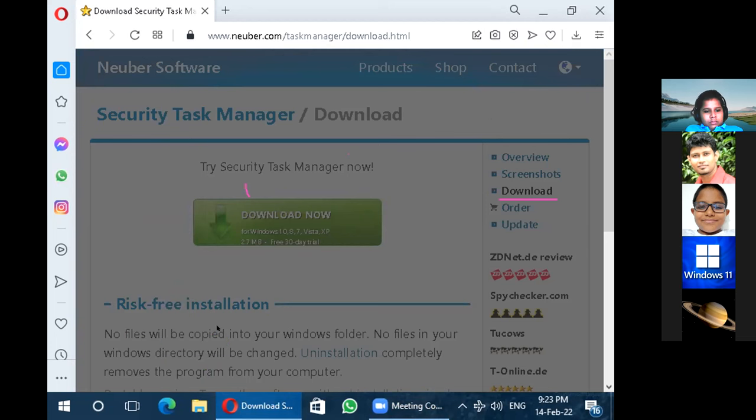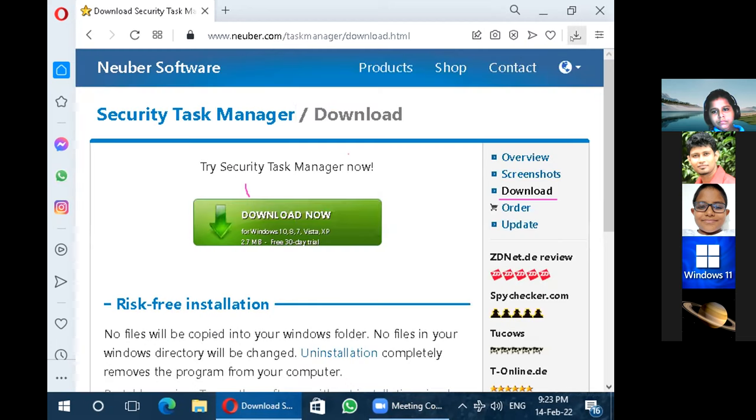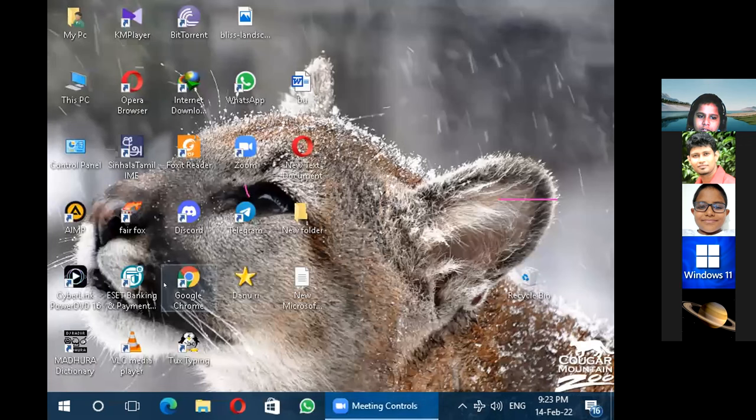I think you have to use some other browser. I don't like Opera actually. Don't know the reason. Yeah, close it. Oh yeah, you could use Chrome. Chrome or Firefox is better, right? Chrome is most popular. Open it. So I think yes, double click.